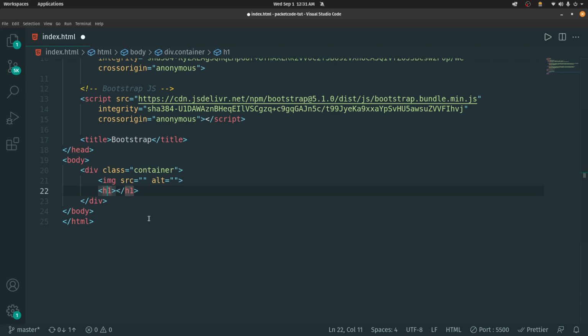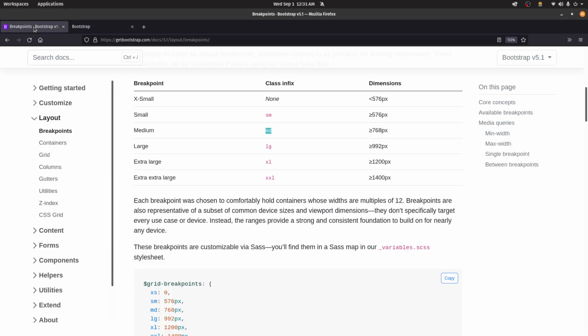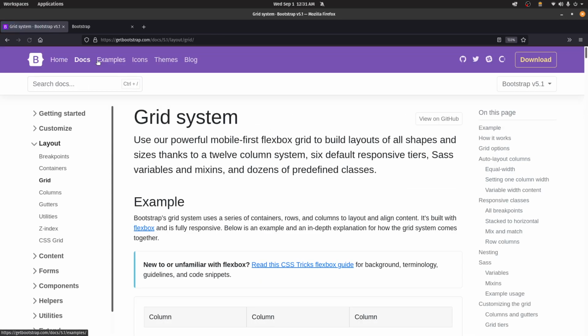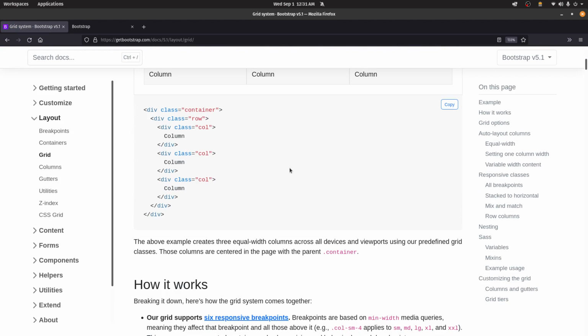So in order to understand the Bootstrap Grid, let's go back to the documentation. In here you can search for grid. That's going to show you the grid system that you have inside of Bootstrap. In order to create the grid system, you need to first create a parent class, and that class is the row. Once you type in this division with the class of row, automatically the grid system will be initiated inside the container. Now inside this row you can create columns.